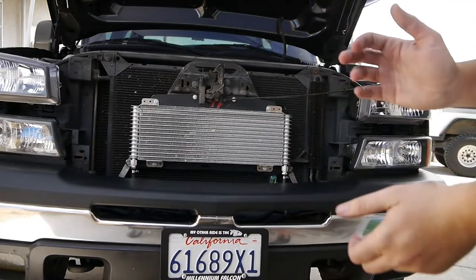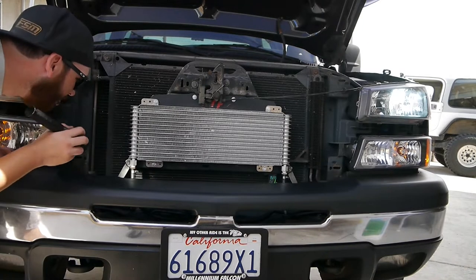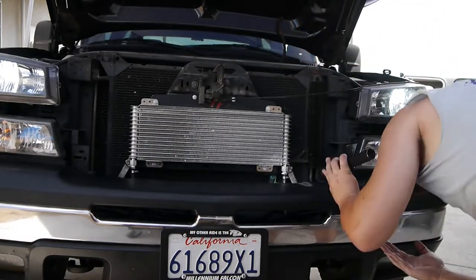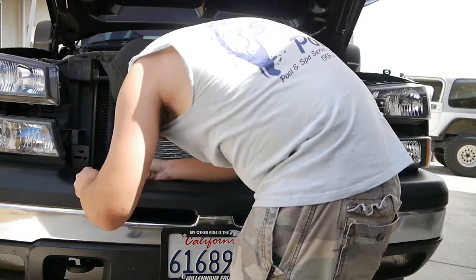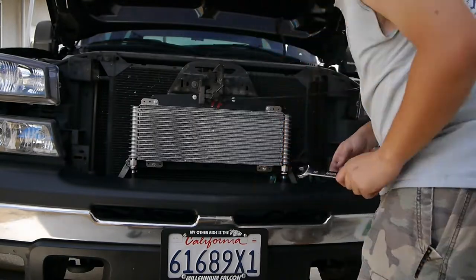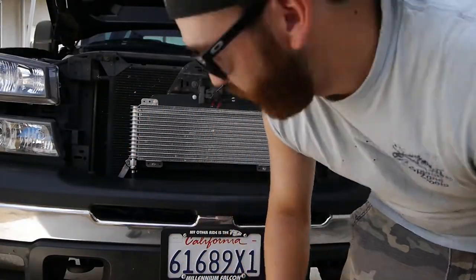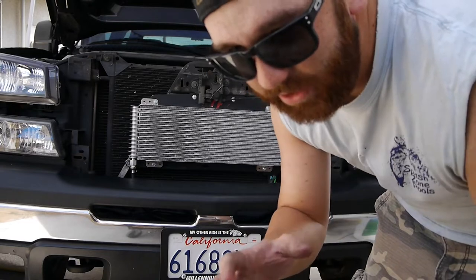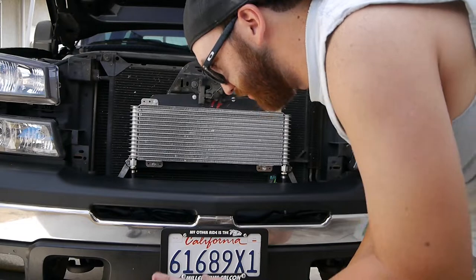Okay, time to start it and check the leaks. And a mild little leak right on that fitting, but I'm pretty sure I already said earlier in the video that when I installed it, I didn't want to over tighten it, so this was actually kind of expected. So far, so good.